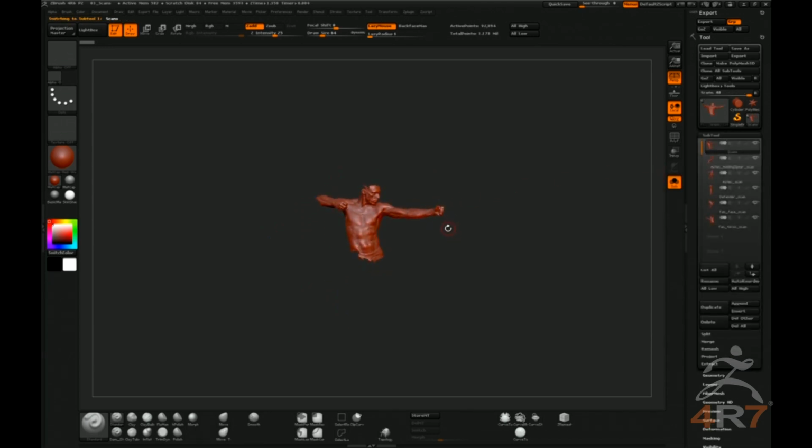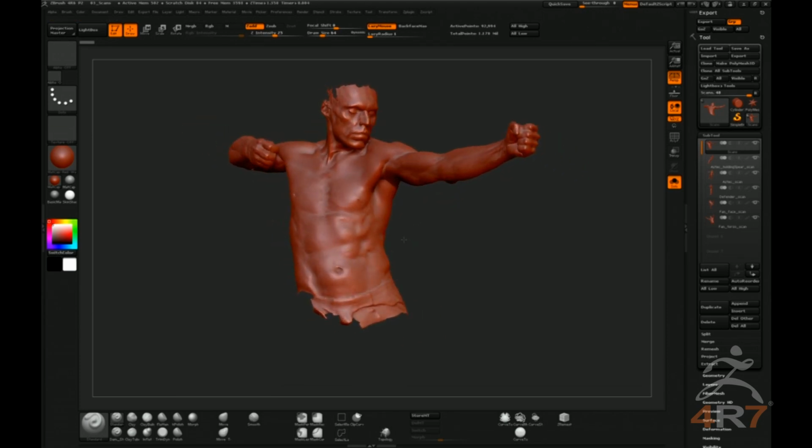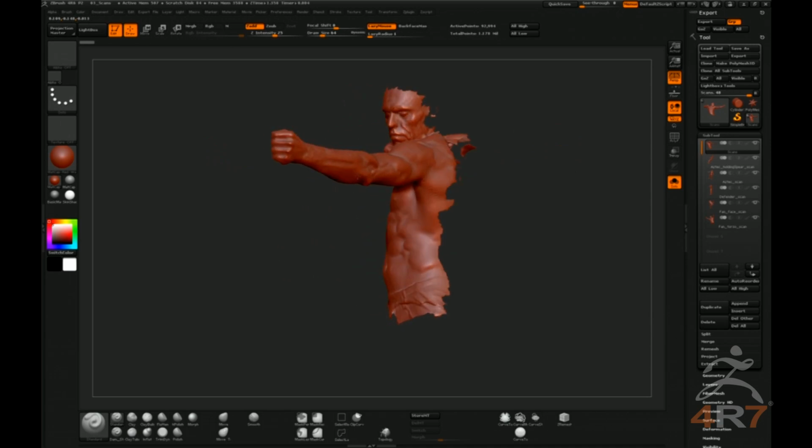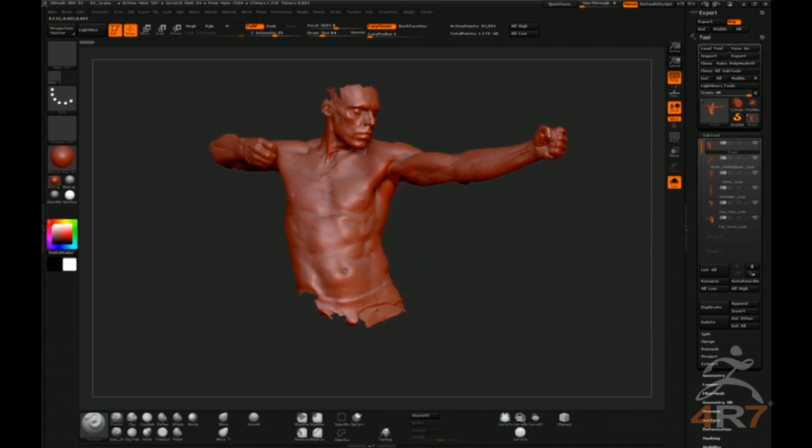These scans were done at Scannable with Travis Renke. He's a Texas-based artist that we love to work with. He's a really, really talented guy, super collaborative, and he came up to meet us in Santa Monica, where we're located. And we used two different scanners, an Artec Eva and an Artec Spider.